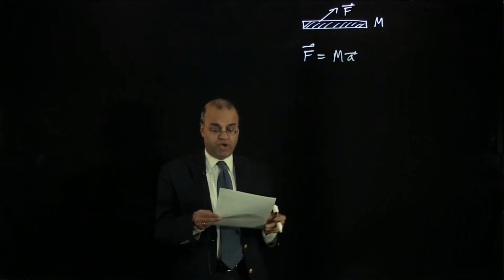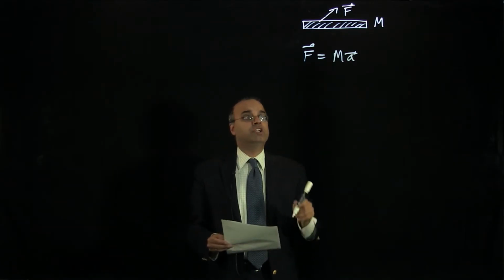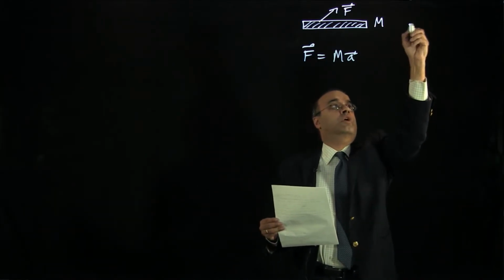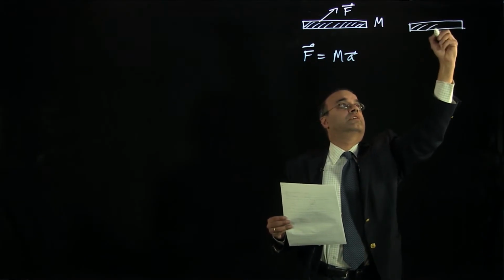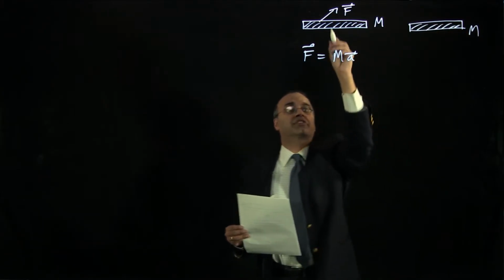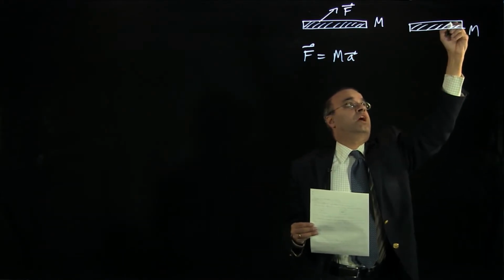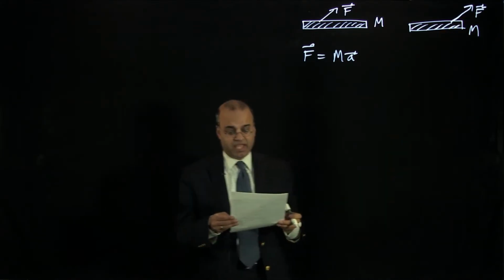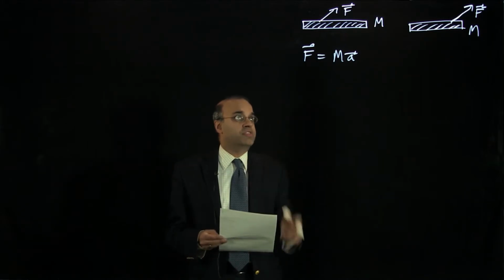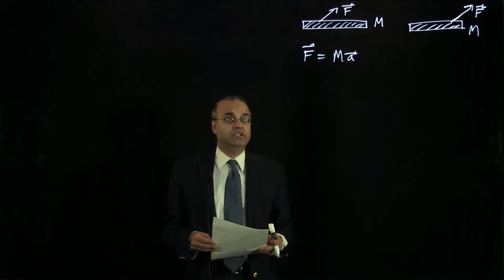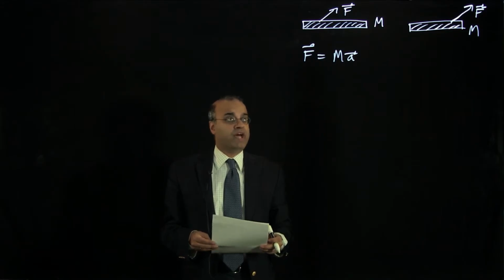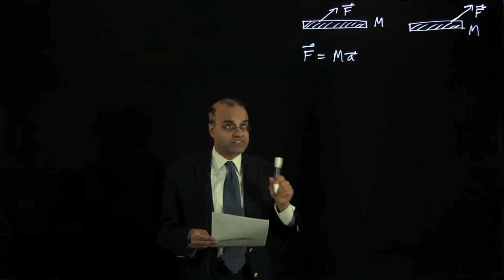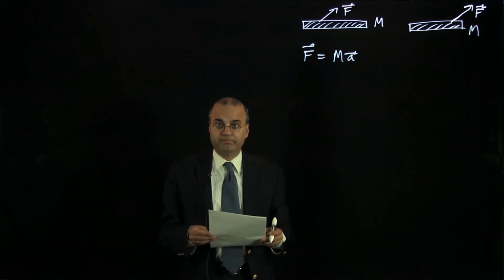Now recall that for a rigid body, this equation will be true regardless of where on the rod I apply the force. So for example, if I draw the rod again over here, and I apply the same force vector F, but I apply it, let's say, on the right-hand side, I'll still have the same F equals ma. All I specify with F is its magnitude and direction. But for a rigid body, no matter where on the body I apply that force, the acceleration of the center of mass will be the same.